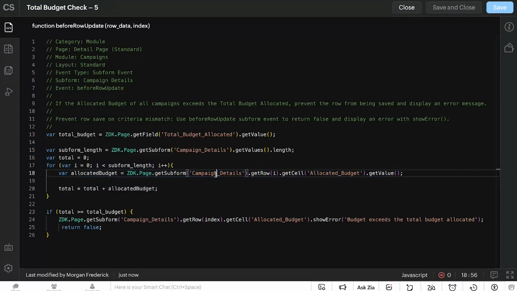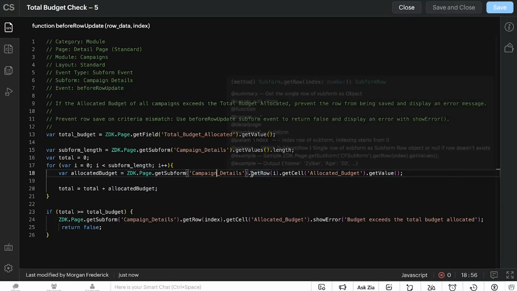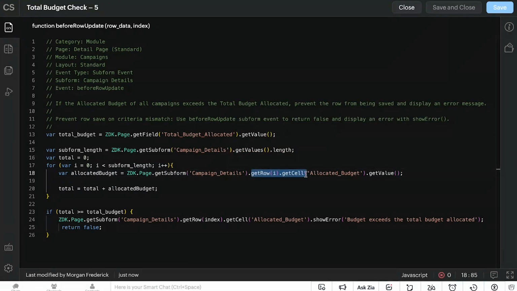So like I said, if you want to get the value of one cell, you'll have to access it through the row. If you want to access the field, you'll have to access it through the subform. So right here, I want to get all the allocated budgets of all the individual sub campaigns.